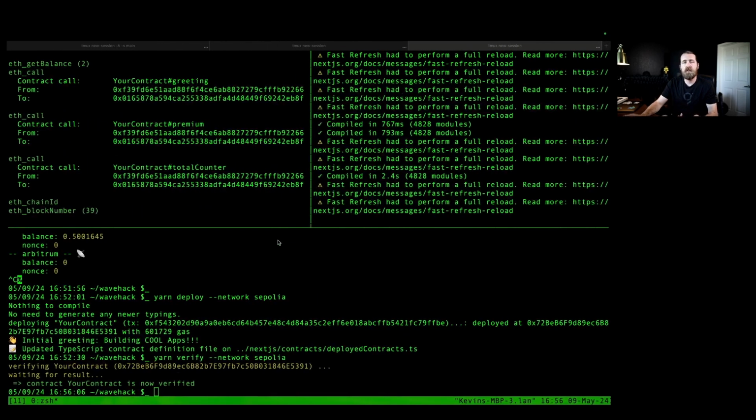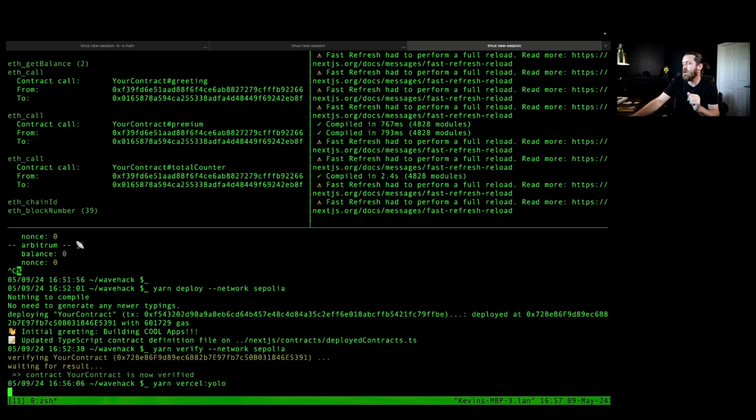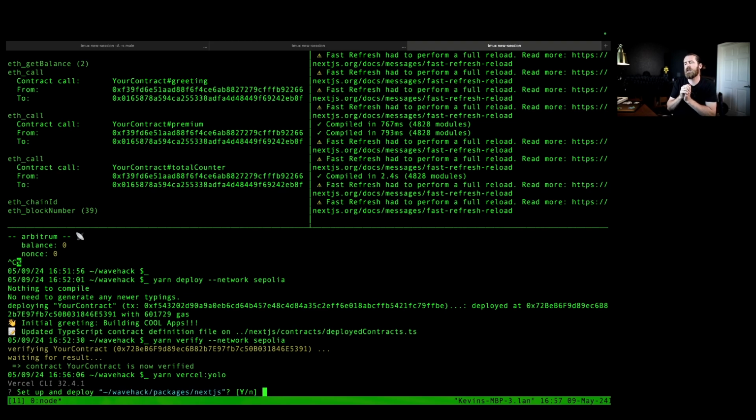So at this point, you probably would want to push your front end to a website. So there's a built-in function for Vercel. So you can do a yarn vercel --yolo, which means you only live once. Which is so funny, but it just ignores some errors basically that you might get. You might want to not do this in production, but it'll ignore some build errors and allow you to deploy it. And this is going to basically package it up and deploy it.